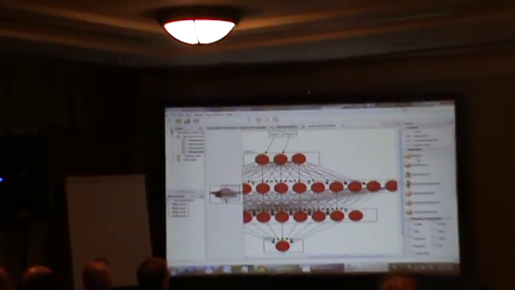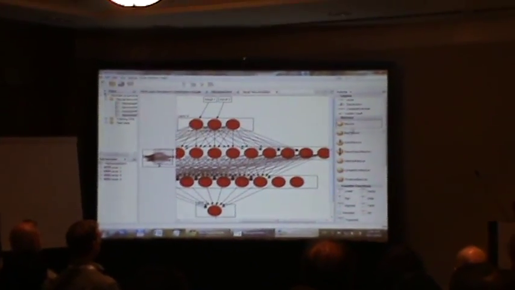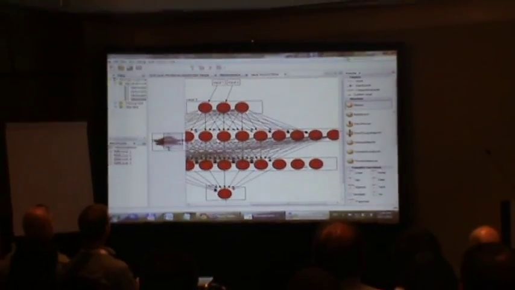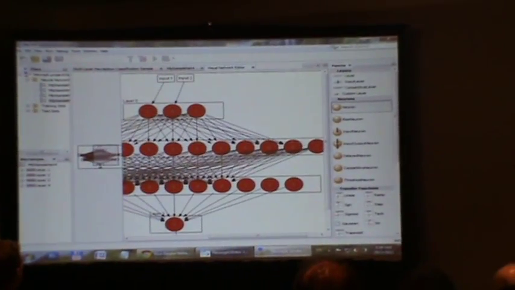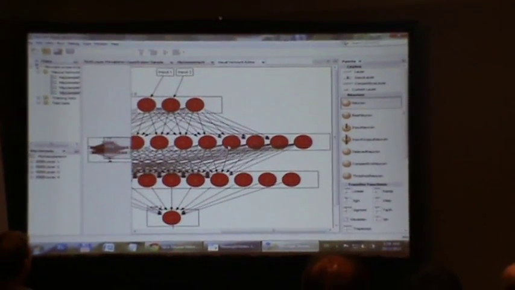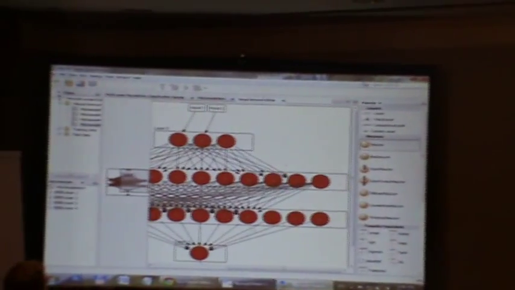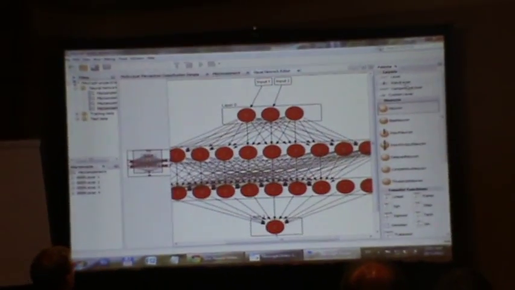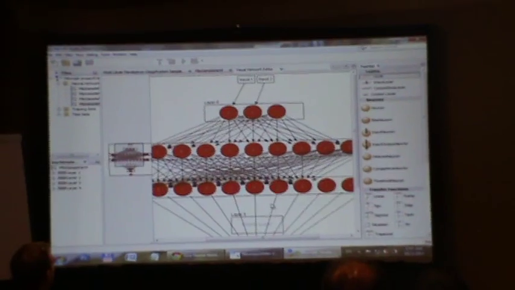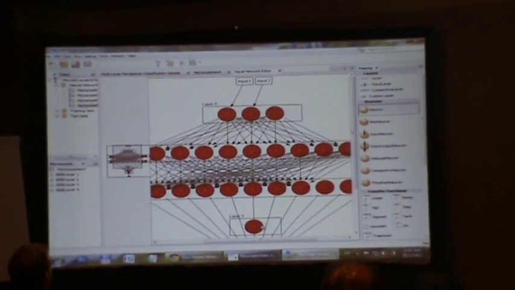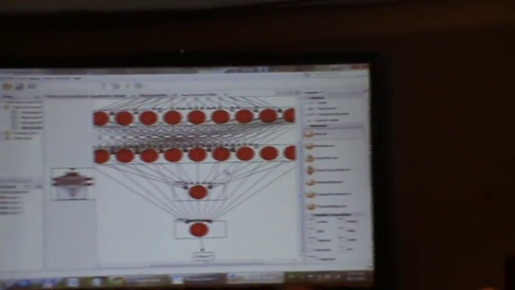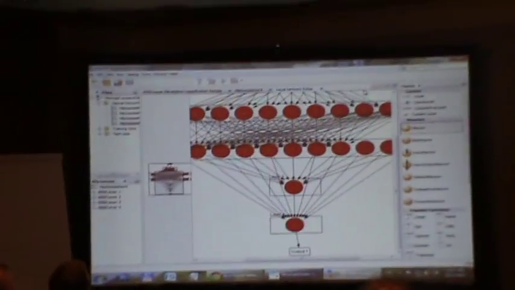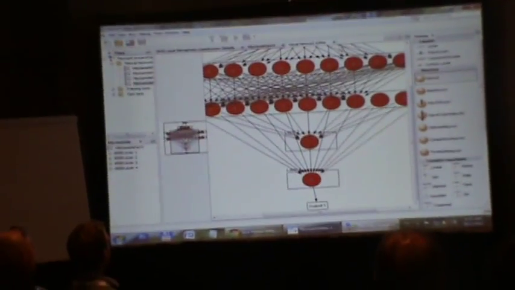So we can see we have a layer here. We can drag and drop more neurons here, and we can connect them to this. Put 2 more neurons. Or we can remove some neurons from this layer. Or we can add a new layer to the network and add more neurons, and easily connect neurons. So you can create a custom architecture. It's a kind of brain builder, something everyone needs.